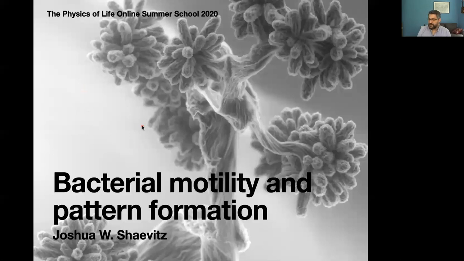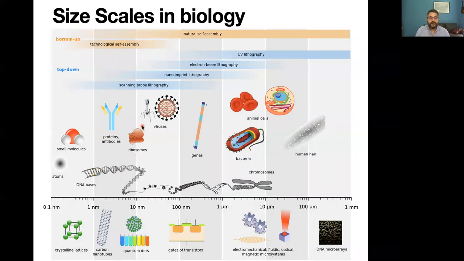Okay, so I want to start out by talking about, in general, the length scales and size scales in biology. I'm not going to be talking about the macroscopic length scales. You can all see those with your naked eye. A dog runs past, you know how big a dog is, you know how big a fish is and a frog, things like that. But I think what we sometimes fail to appreciate are the size scales of the smaller things, the things you can't see with your eye. Oftentimes people talk about how thin a human hair is in referencing some small object. Human hair is not that thin, actually. It's 100 microns or so.